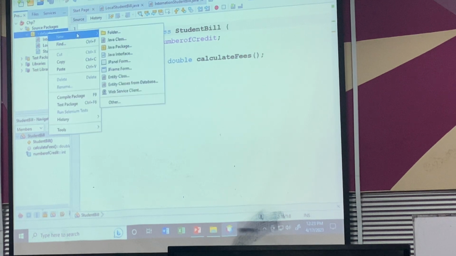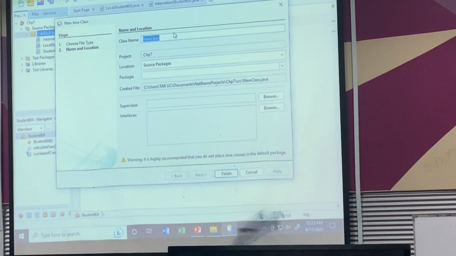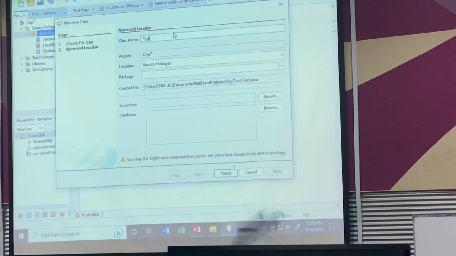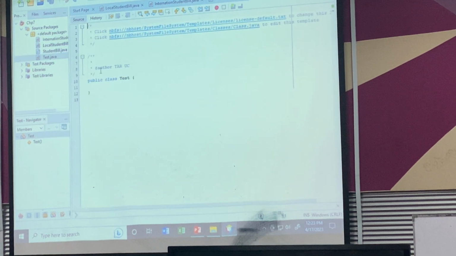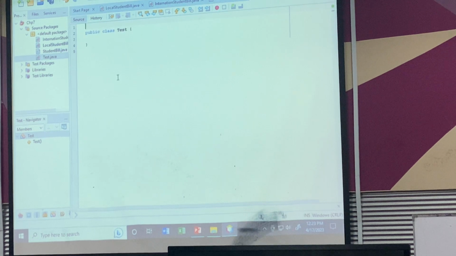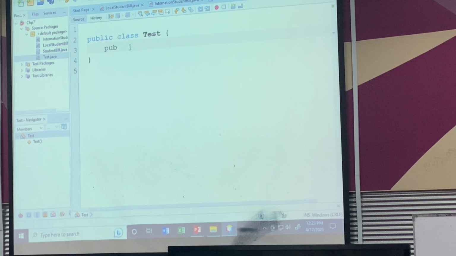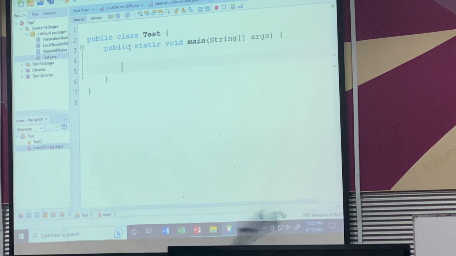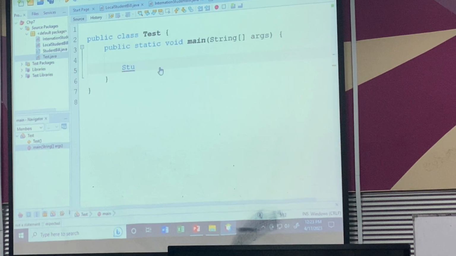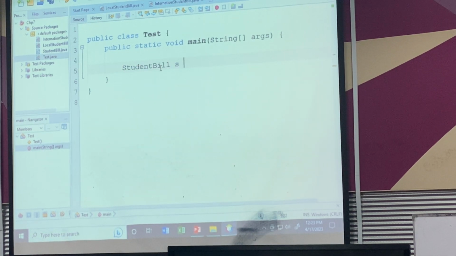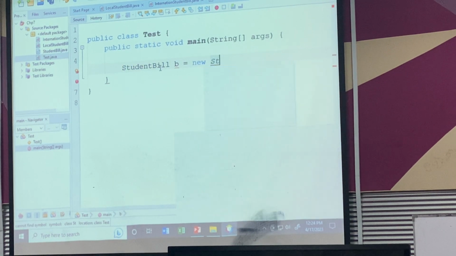So what happens in here, if I try to come up with a test program, maybe I call it a test class. Okay, last time, if this is without the abstract keyword, you are free to create this object. Let's say student view as, or maybe view equal to new student view, right?